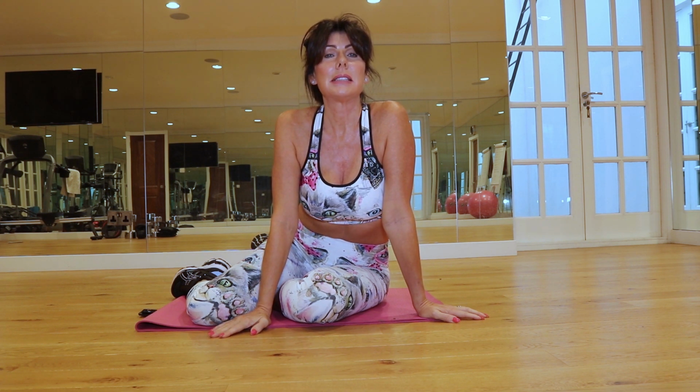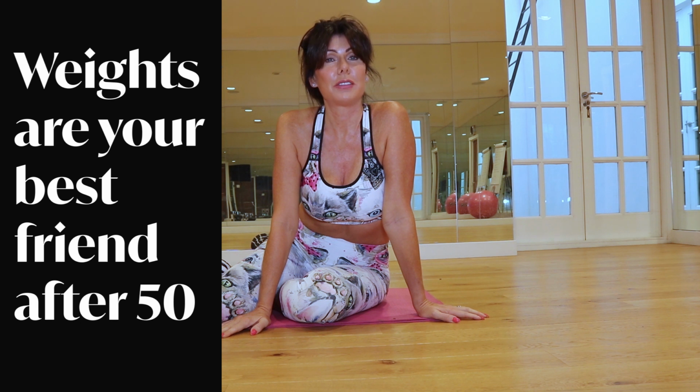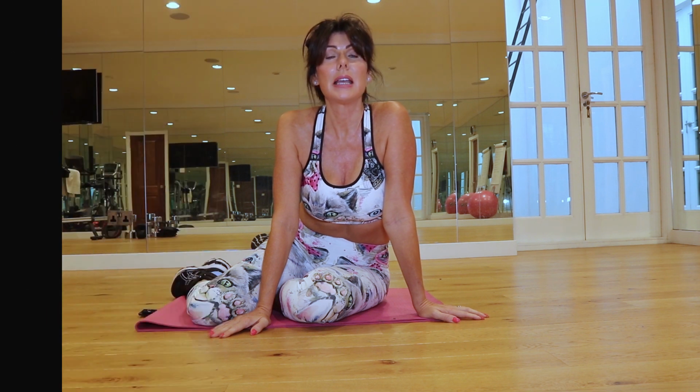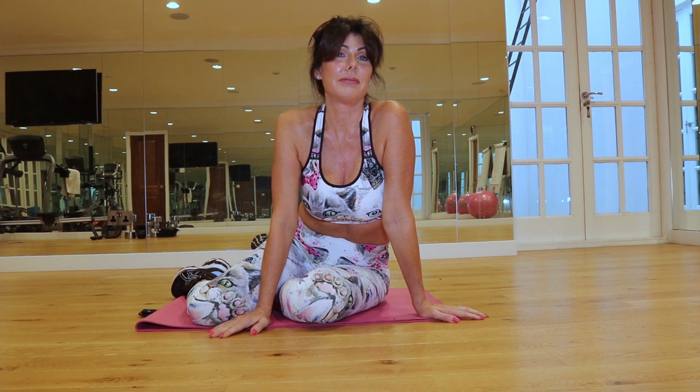And as I say, today it's all about the bottom, and it will start going south at an alarming rate once you turn 50. And it's going to get a lot softer as well. The wonderful thing about weights is that you can completely reverse that, you can halt that, and you can have a firm bottom, arms, whatever part of your body it is, right into old age. There's just no reason why not, and it takes very little effort and only a couple of minutes. That's it.